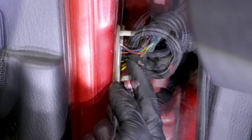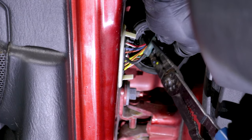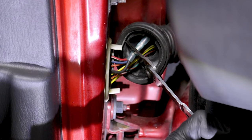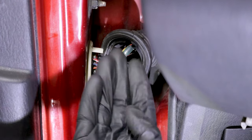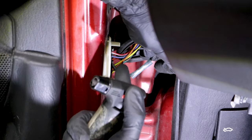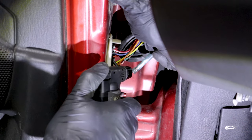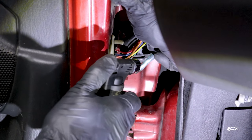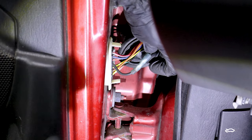Go ahead and put that right in there as far as it'll go. Crimp it down, being very careful not to cut your wires. Give it a nice little tug — you want to make sure this is 100% secure because that's the reason why we're in here in the first place. I'm going to make sure as I'm heating this up, I'm not aiming my flame at any of my other wires or my hand. Keep moving that flame around, and then carefully grab onto it and squeeze it down. Do the same to both sides.